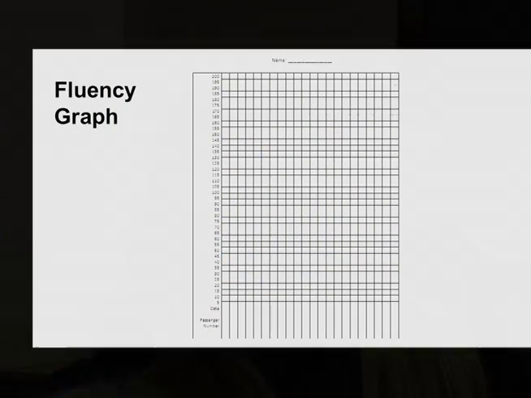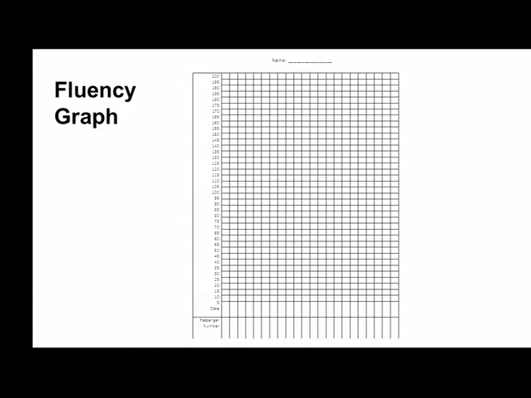We time them, and once they are timed, we write down their word count for that time. There's a fluency graph, the yellow one. This right here. I'll write down the name of the passage at the bottom and the word count that they got, and then they fill it in. This provides a nice visual because they do get better very quickly reading the same passage over and over again until they finish it within a minute. It's important to pick a passage that they will eventually be able to finish in a minute, because otherwise they're going to feel like they're failing.